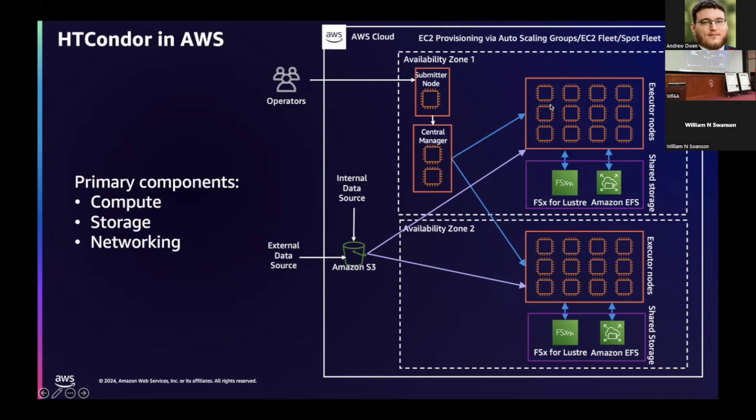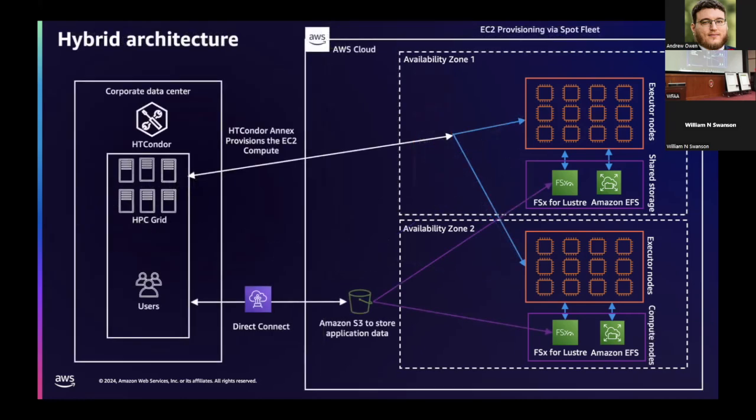The executor nodes are the ones that tend to be compute heavy, which directly attributes to the cost associated with that as well, right? So in this architecture, you can see that Condor is deployed natively in the cloud, and this is the popular architecture that we tend to see more often, especially where customers are trying to run these overflow use cases in the cloud, in conjunction with their on-prem, they tend to use this particular architecture, right?